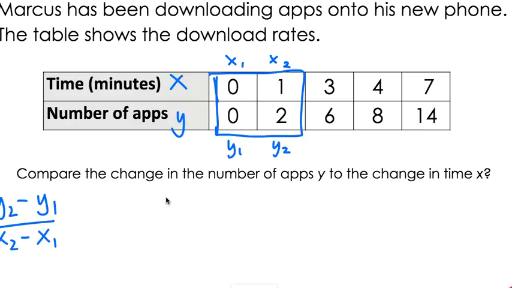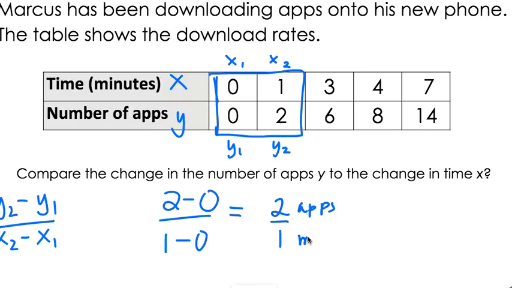Once in a while, the information, as something goes up, something else goes down. So it doesn't work out perfectly, but it works out enough to where this is the formula. So we focus on our y's first, 2 minus 0, and then our x's, 1 minus 0, equals 2 over 1, which would be 2 apps in 1 minute. Now this shows why we take the y comparison for the numerator and the x comparison for the denominator. Because if you look at my x, it's usually like the time, or per day, or per minute, or per session. The x is usually kind of with the unit rate, it helps us find a good unit rate.